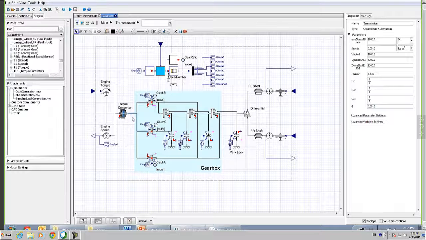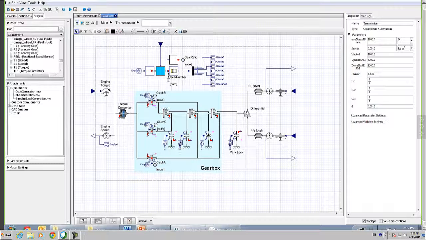The torque converter is then connected to our grouping that we've indicated here with our gearbox, where we can see that there are several clutches and planetary gears that are combined together to create the overall gear ratio and shifting that we want in our model. These clutches are then controlled based off of the table data that we can see here, where the output results for each of the clutches then drive the clutch response to engage one clutch system or to release a clutch system.